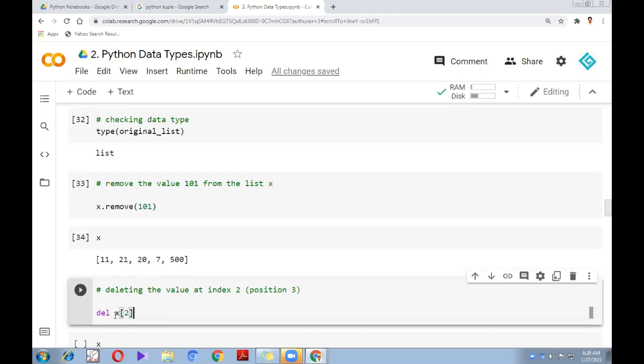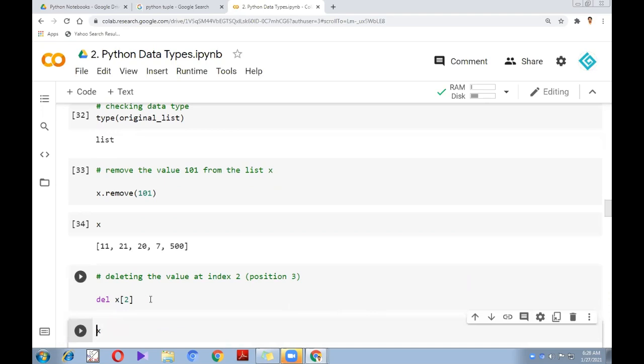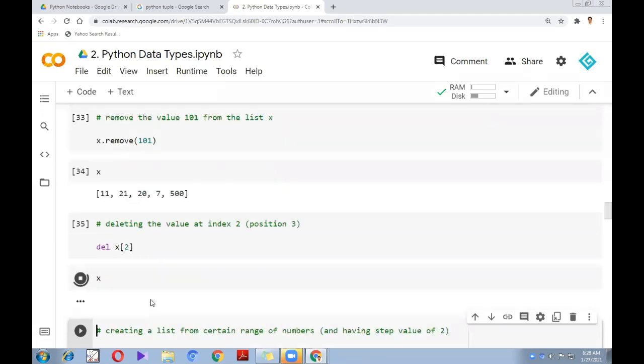I can use del x[2]. x[2] means this value. Now let's see what happens. I have deleted the value of x at index 2. Now let me print x again: 11, 21, 20 removed, 27, 500. Got it? Del x of that index.